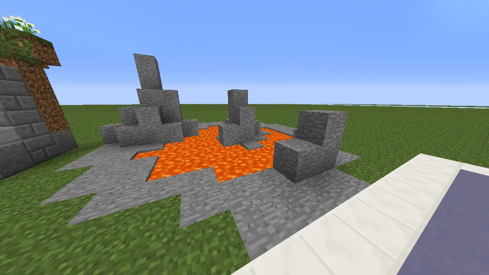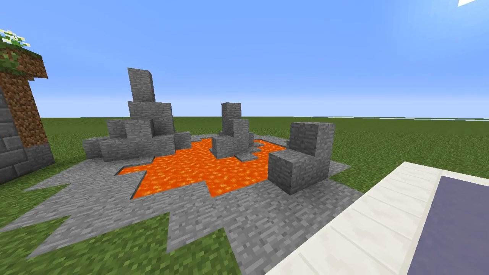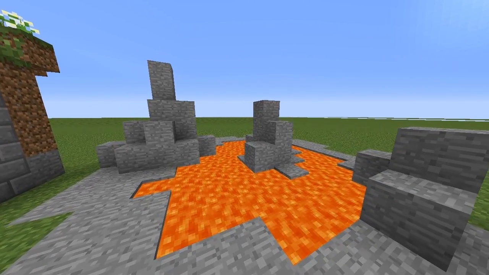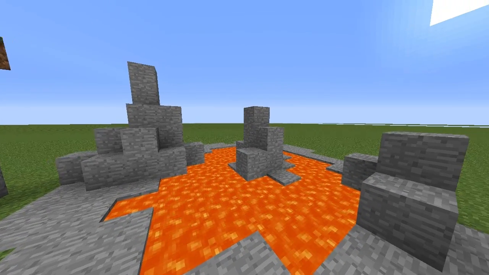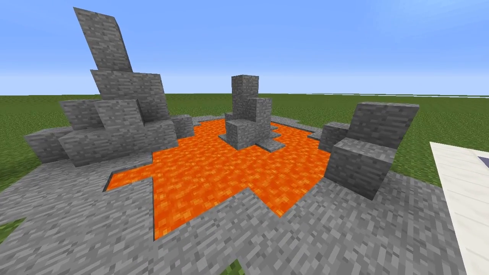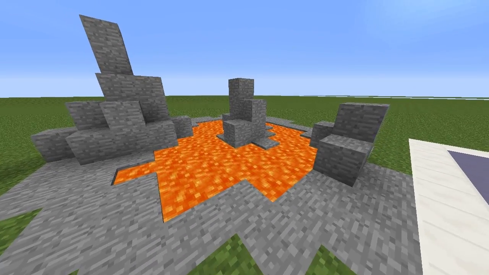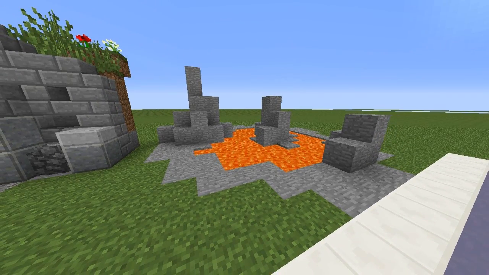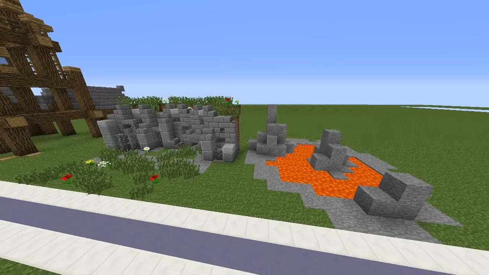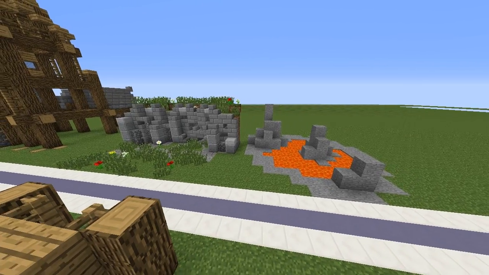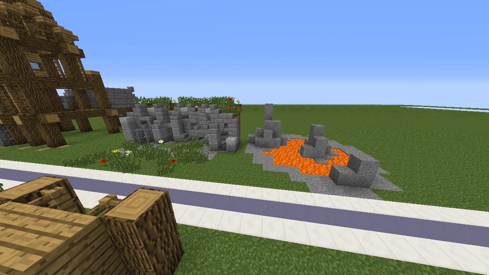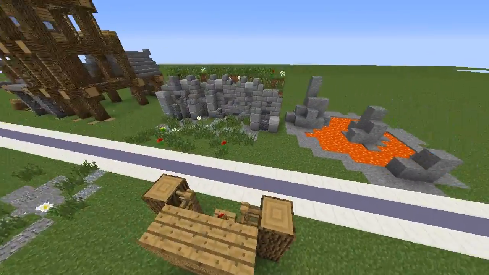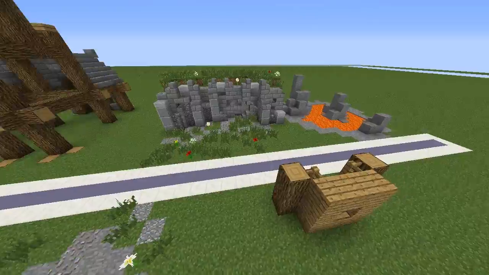Atmosphere could be as simple as adding some spikes to a lava lake to make it look even more evil, I guess. It could be netherrack, it could be stone, cobblestone, whatever you have to do to make it that evil-like thing. Of course, this is a very small version, but you get the point of what I'm trying to show here. And it gives it a nice look. So I think I'm going to end it there. I can make this a two-part series, and if you want me to do that, I definitely will, and I'll make more than what I have here. Plus, I gave you some little side tips that I didn't even show.